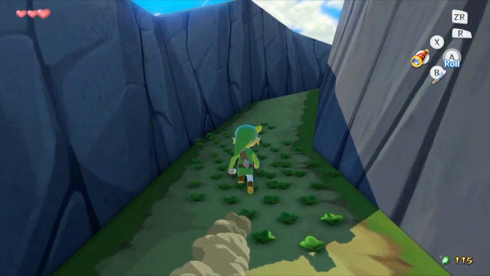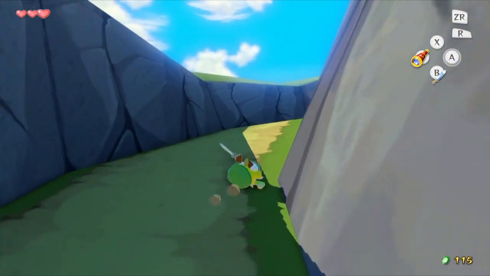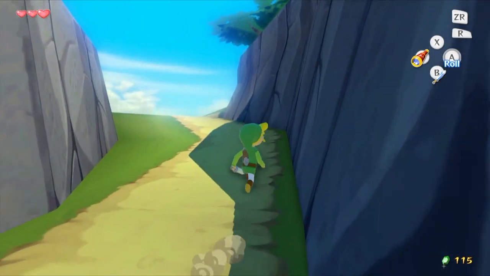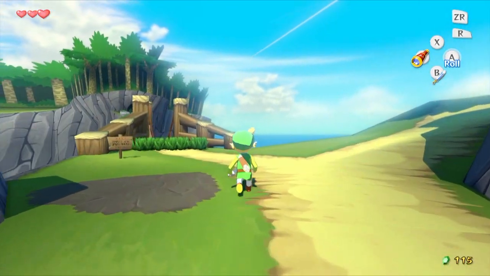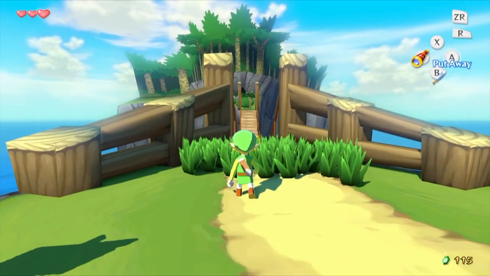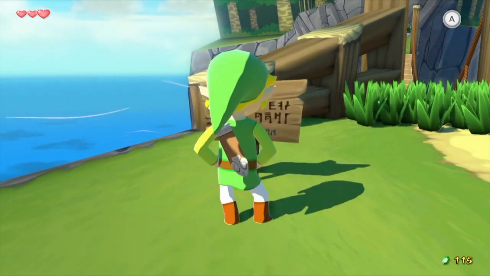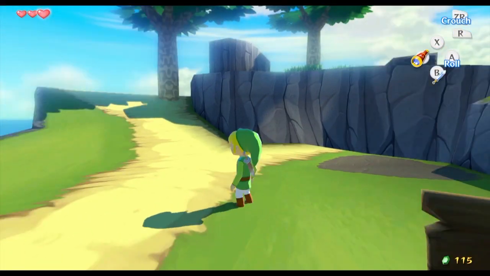Last time we started the game, we talked to the sister, we got a telescope, we talked to grandma, we got the green clothes, we got a sword, we chopped down some trees, and we saw a bird drop a pirate in these woods. Oh, what does that sign say? The woods across this bridge. Fairy fountain sight ahead. Increase your fortune. That's where we want to go.